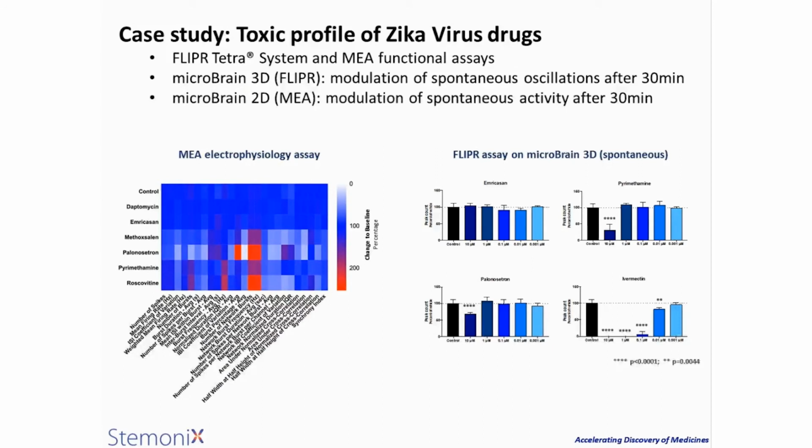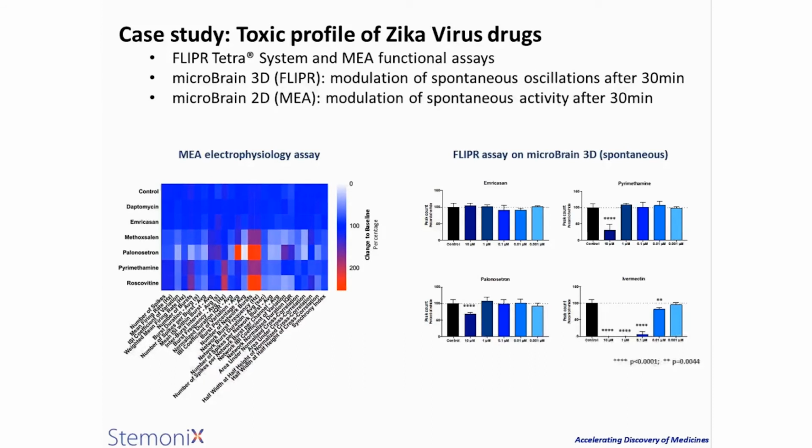And we're really pleased to see that these compounds that were safe in the microBrain 3D, like the enricasan, didn't induce any considerable change in several parameters that we measure using a microBrain 2D in multi-electrode array. So this is electrophysiology on the left. Changes in the electrophysiology are either towards less frequent, which is going to be more white, or more frequent, which is going to be red. So we're looking for compounds that maintain this heat map close to blue.